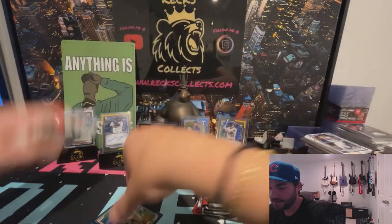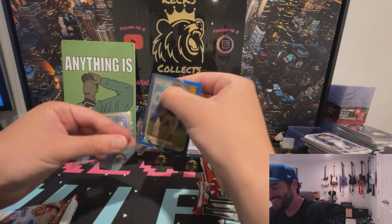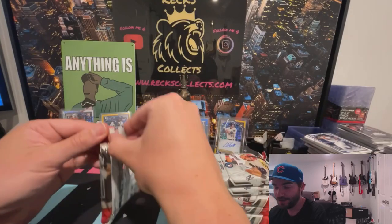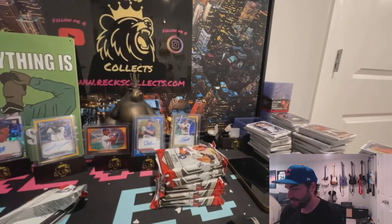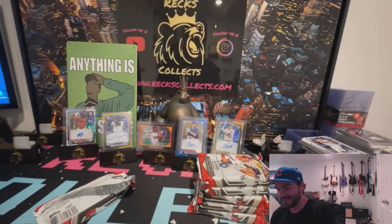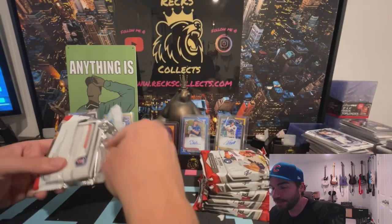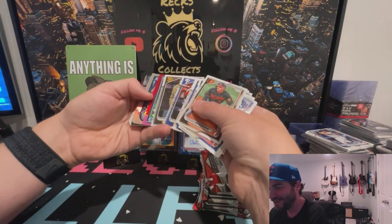That's the cool thing about, I keep saying it, but that's the cool thing about Bowman is you never know how they're going to perform once they get to the major leagues, if they even get there, right? So again, you see all these cards here. Unfortunately, most of them are going to be completely worthless. Completely worthless. But there will be those few diamonds.